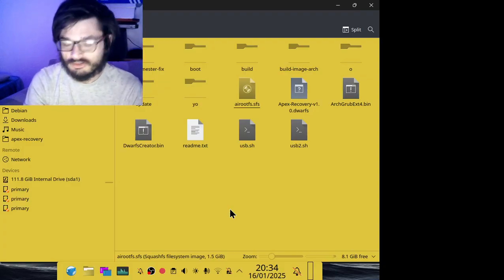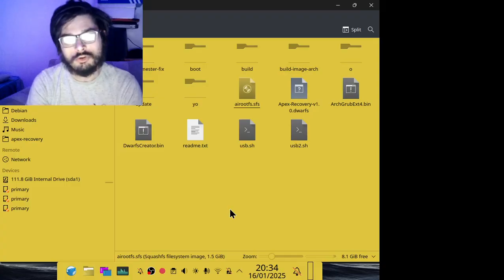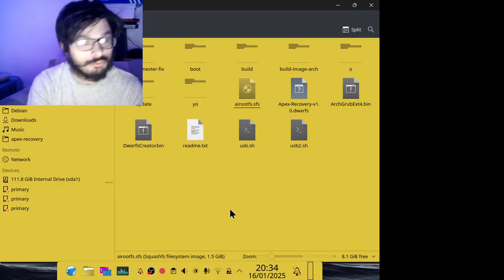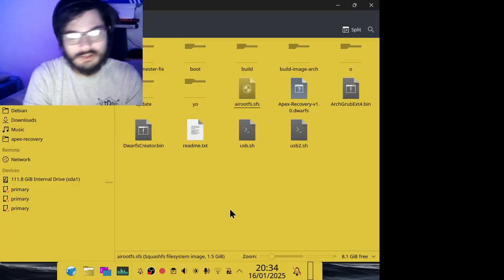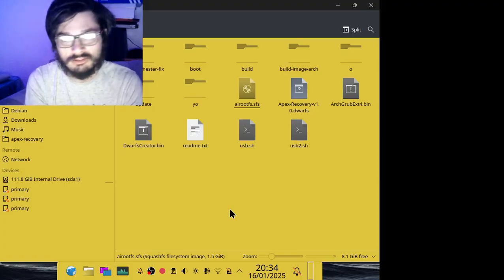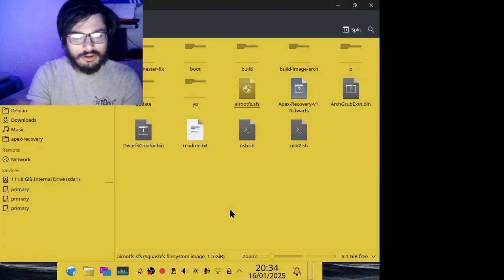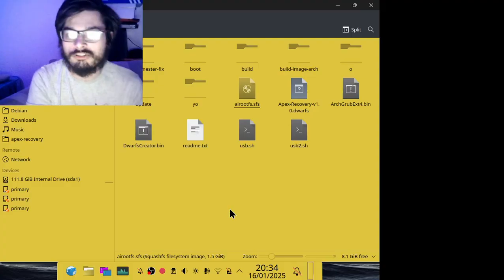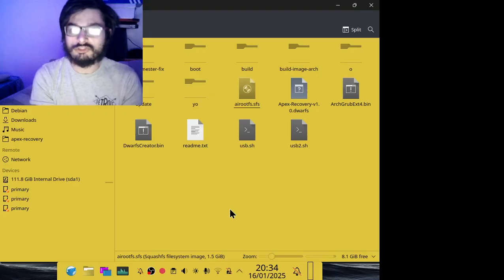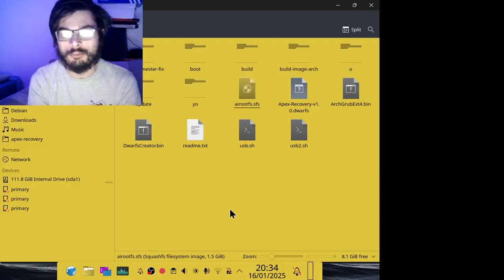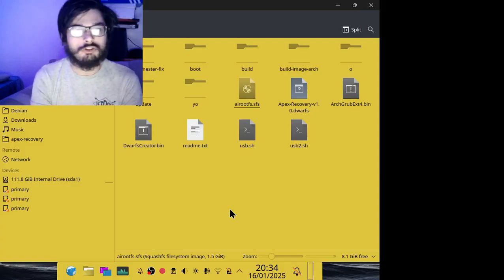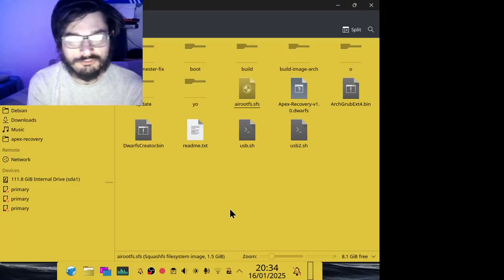Because we don't need to set up a user. We don't need to set up the locales. We don't need to set up half of the things that are already set up because the system was cloned with your user profile. We've already got a user. We don't need to set up the SDDM. All of this malarkey that Calamares uses is because you're setting up a new system. We're not setting up a new system. Well, we kind of are, but we're not making a new user and new configuration files. All the configuration files are there.